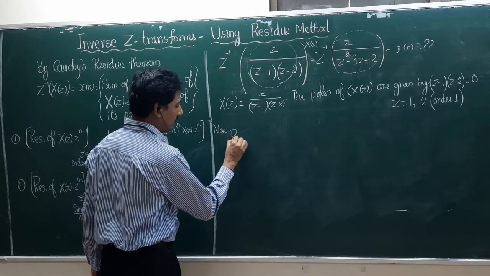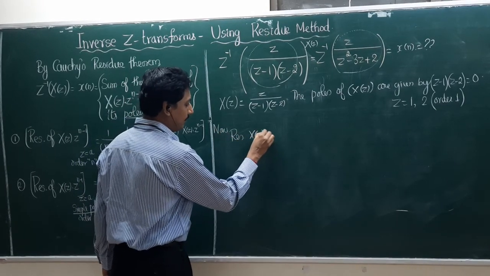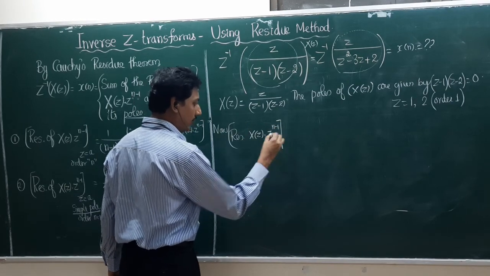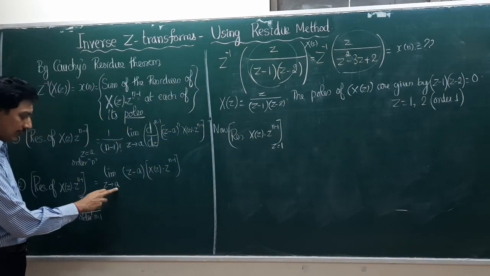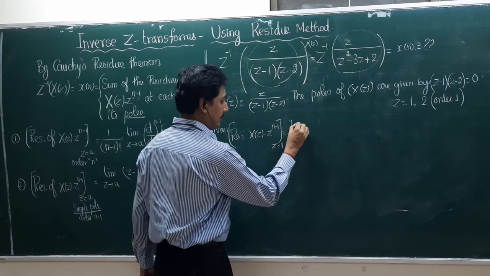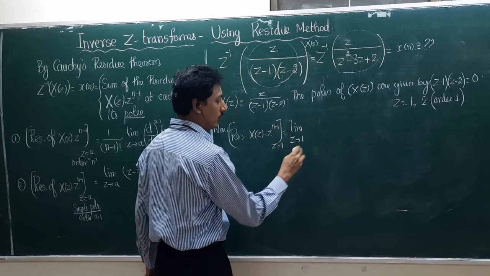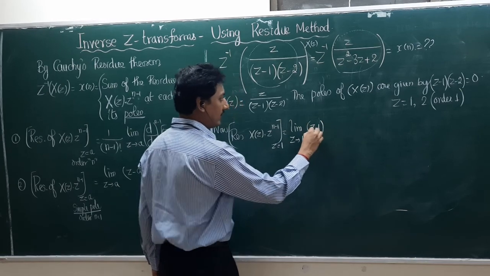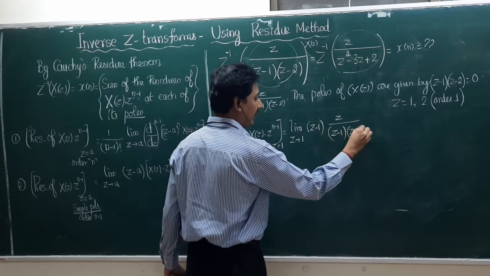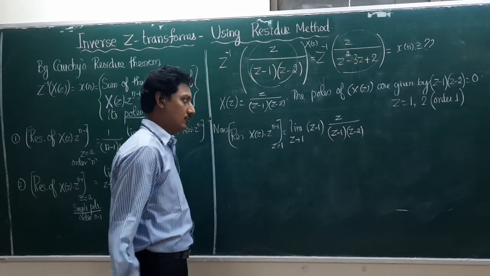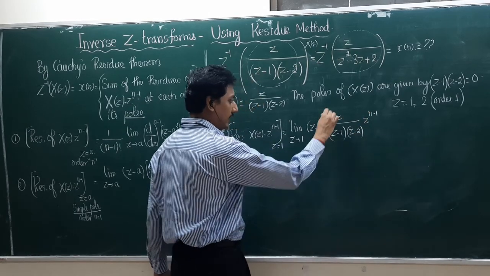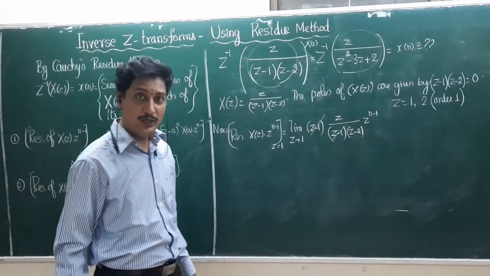Now find out the residue of X(z) z^(n-1) at the first pole, z equal to 1. So I am going to use the second formula, with a equal to 1. So this is equal to the limit as z tends to 1, (z minus 1) times X(z), using the factor form because we can cancel the corresponding pole term, times z to the power n minus 1. Now see that the corresponding pole term will cancel naturally.